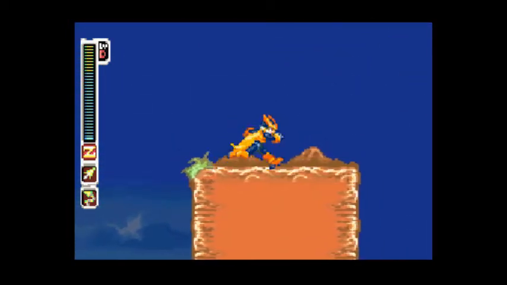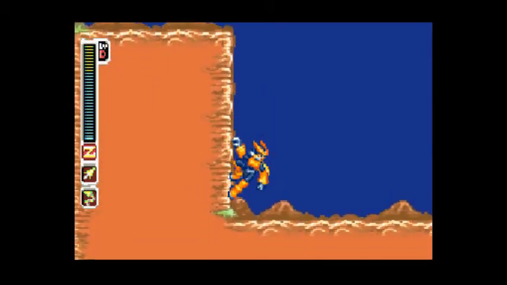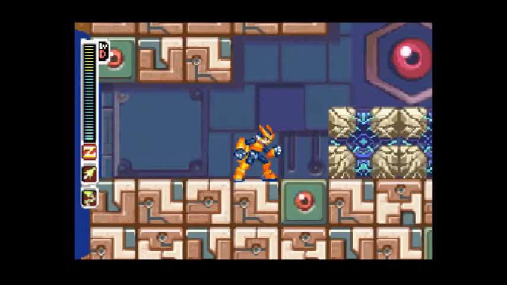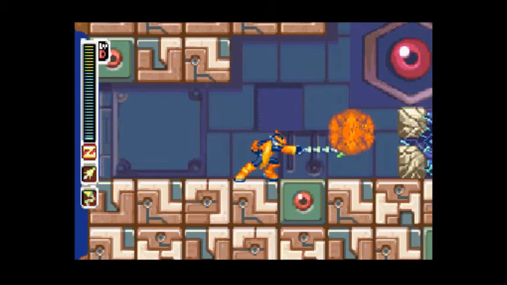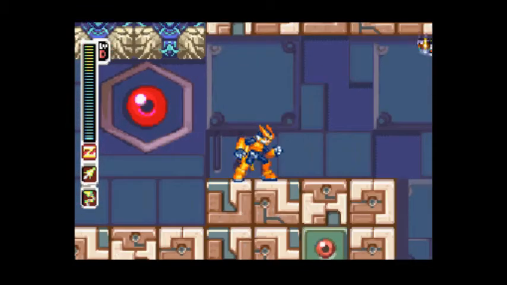Now there's a thing over there. I think you could swing that way. It's probably a cyber elf, but I'm not entirely sure. I always slide down just to be safe there. You know, you'd think I'd remember, but apparently I don't. I'm going to break through these boxes.